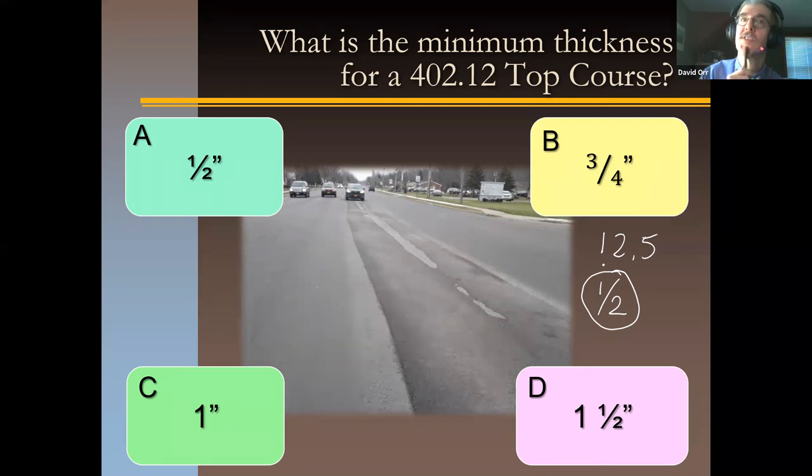See if anybody's going to be brave enough to guess this morning. Now you're thinking. Yeah, you actually need 3 times the nominal largest particle size. So if it's 1/2 inch particle size, anything less than 3 times that, or 1.5 inches, you're going to have problems, okay? You're going to drag. You're going to have issues.